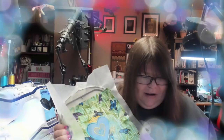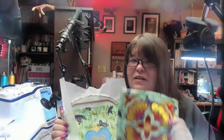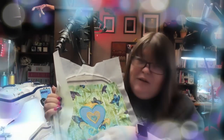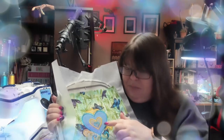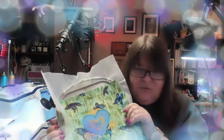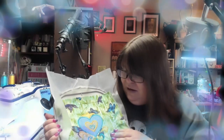Well, I'm so happy how this turned out, iridescent with the organza as opposed to very bright and blingy with the Mylar. I decided to do the background stippling in gold so it wouldn't take away from the fabric. I think if I put the turquoise on it would show too much, so the gold just gives it a shimmery kind of Dance of the Dragonfly look. So yes, you can use organza instead of Mylar.